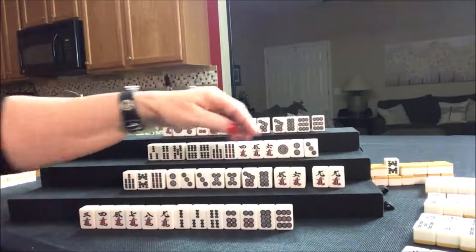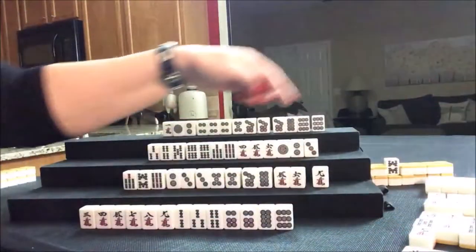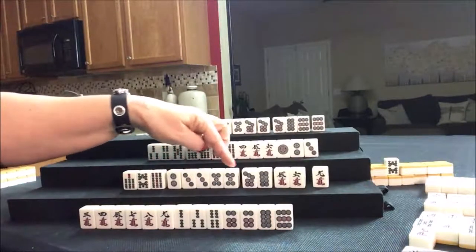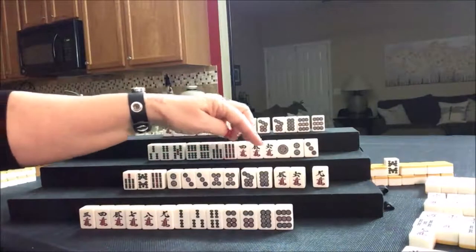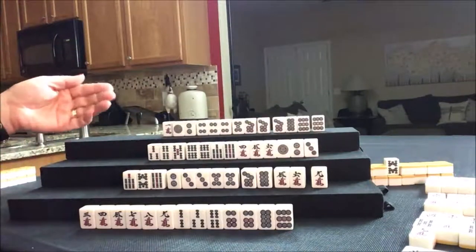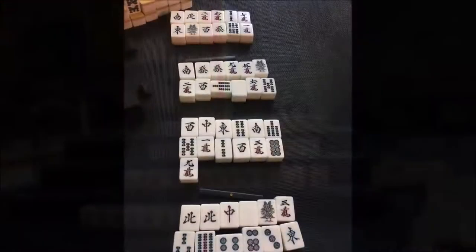5, 6, 7, 8, 3, 5, 2, 3, 3, 5, 7, 8, 9, 2, 2, 3, 1, 2, 3, 2, 3, 4, 7, 8, 9, pair of 5s, 3, 2, 3, or 3, 5. Let's get rid of the 9 crack. I'm just thinking that because there's some flexibility in here, maybe. 2, 3, 4, 5, 6. 5, 6, 7. Maybe mixed triple chi with the 9. I don't know if that was the right thing to do. Let's keep going. We're going into the fourth wall.